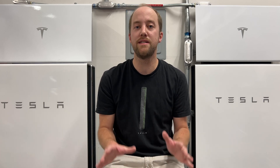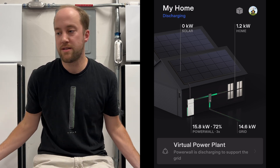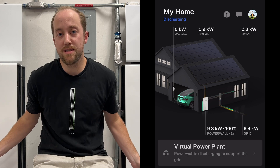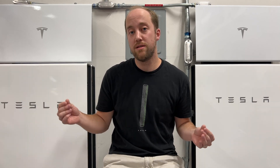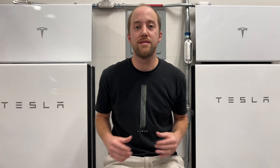What's also interesting about these new virtual power plant events is that the discharge behavior has changed somewhat. When we first started doing virtual power plant events, the units would just empty themselves out as quickly as possible, putting out their max rate until they were empty — usually emptying about 30 to 45 minutes before the end of an event. Now with the new discharge behavior, they're actually balancing themselves out so that they output through the whole entire event. If your draw increases, they decrease what they send to the grid so they last the whole time, or if your draw decreases, they output more, ending basically right at the end of the event.